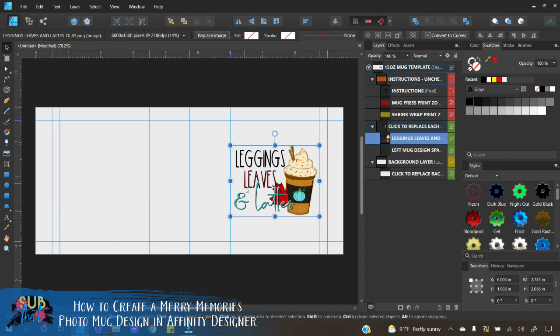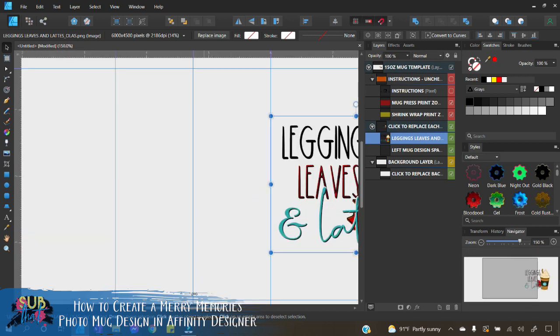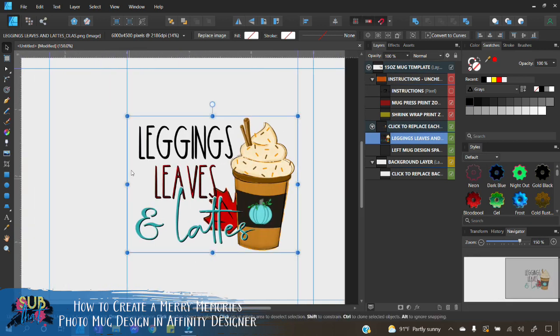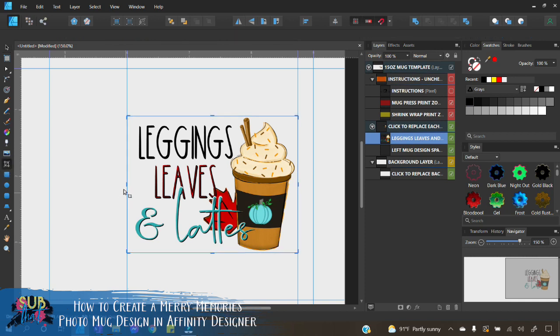So all I did was select it and hit replace image, and it will automatically align it right in the center and to fit. The only thing that you might want to watch out for is if there's any dead space around your design. So if I zoom in, a little bit of dead space here on the side. So what you can do then is just take your vector crop tool and bring it in a little bit.